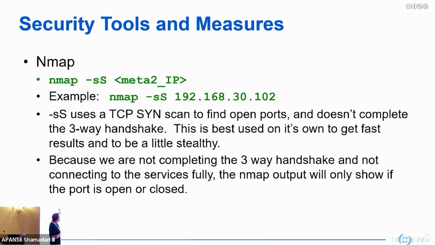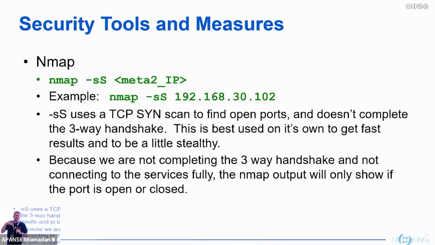So the way that you use the tool: nmap space -sS. The first s is lowercase, the second S is capital. The first s is saying we are doing scanning. There are different things you can use Nmap for; we're doing port scanning here. The second S tells you what type of scan we're doing, and what we're doing is a SYN scan.